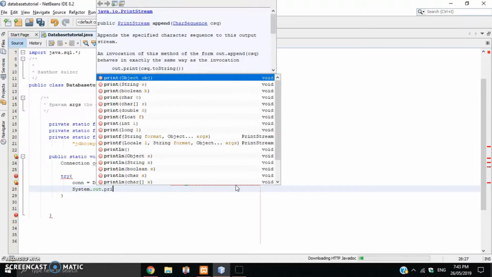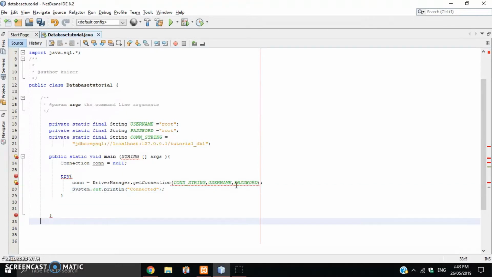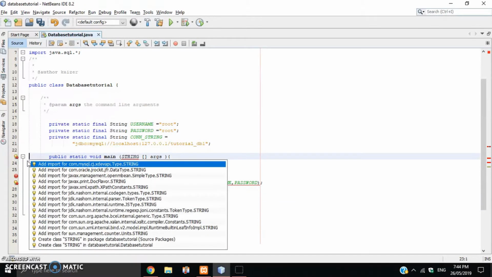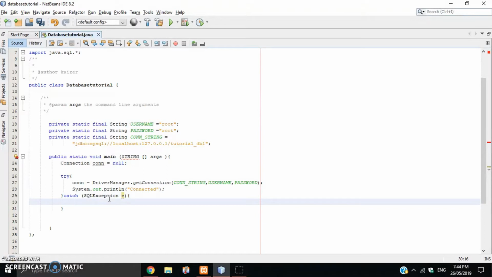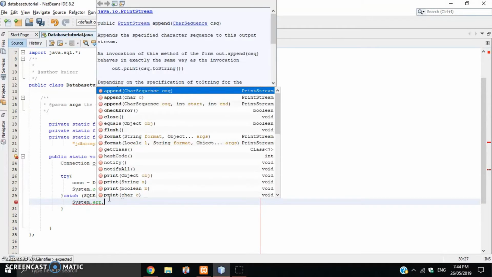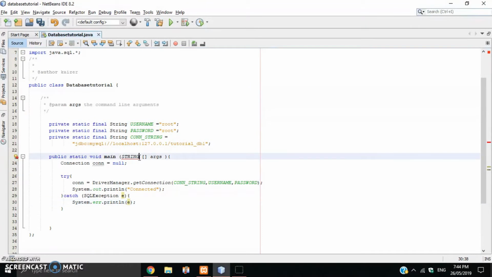System.out.println, connected. SQLException, System.err.println, let's change this to string.